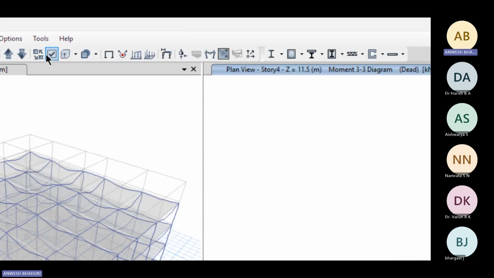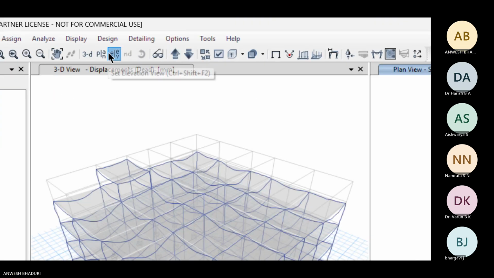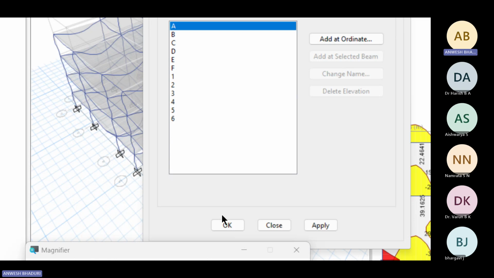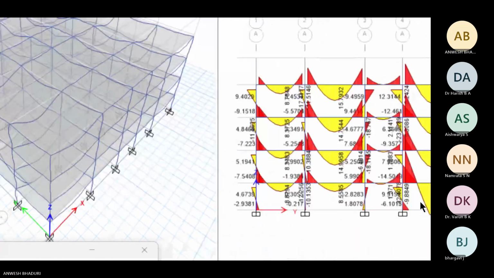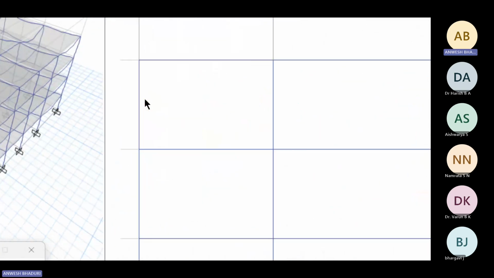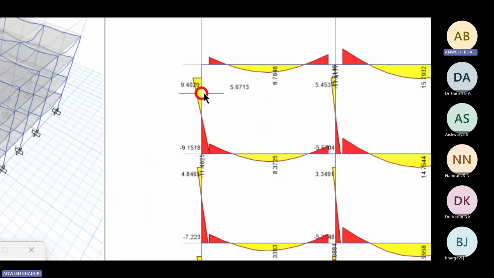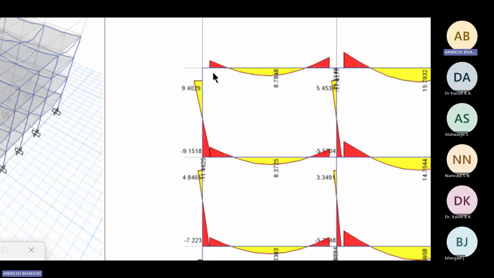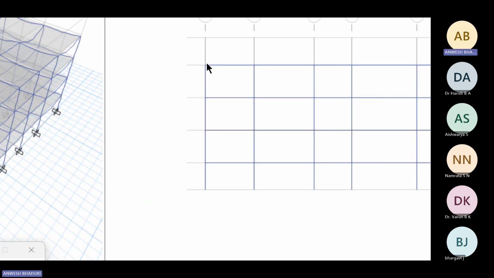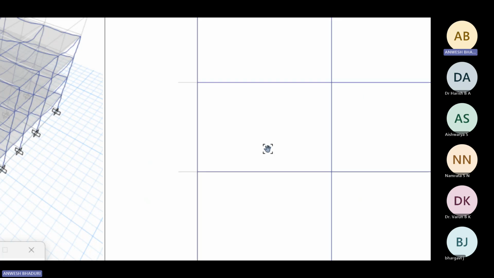Even for the columns, you can go to the elevation view, and here also you can see that your bending moments are getting reported up to the bottom of the beam. So the rigidity of the joints is being used to calculate the bending moment up to the face of these joints.